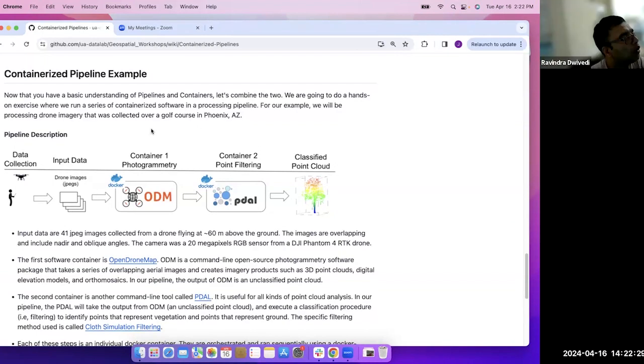Yeah, Ravi. What's the size of each image? I'd have to look. It's like 3,000 by 5,000 pixels. Is that what you were asking? In terms of megabytes, how much are they? Once I go to the repo, we can take a look. I think each image is 8 megabytes. And I think altogether, 41 times 8, it ends up being a couple hundred megabytes. So yeah, drone imagery is heavy in general.